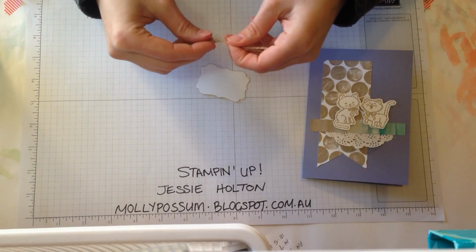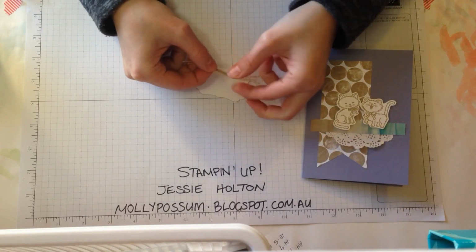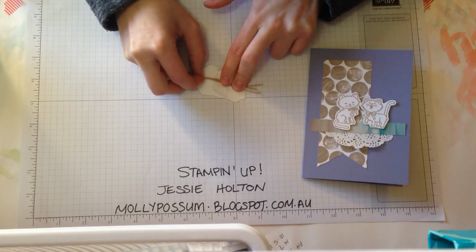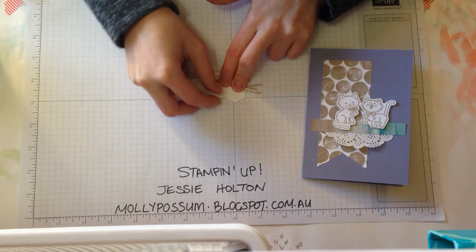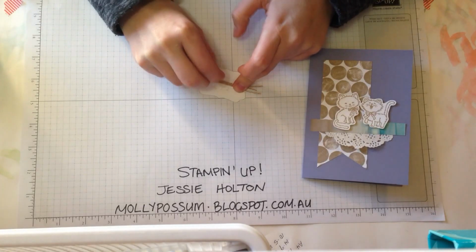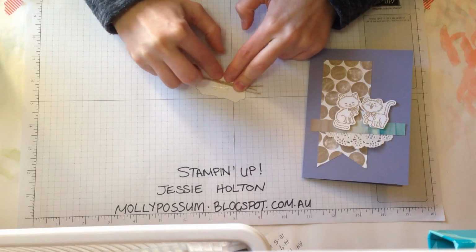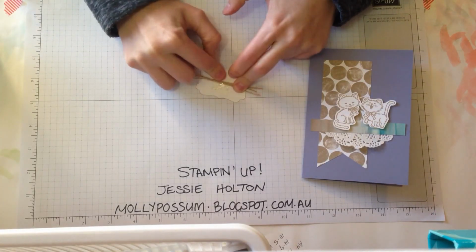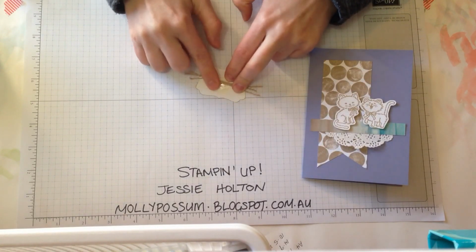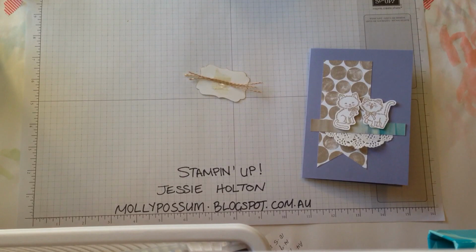And it is difficult because the string wants to wobble around and the other bits want to move. Alright, so when you stick it on, just be careful that you don't have any of your sticky tape showing out the edges. So if it's cut a bit too much like mine, then just fold it over itself so it doesn't stick out the sides.